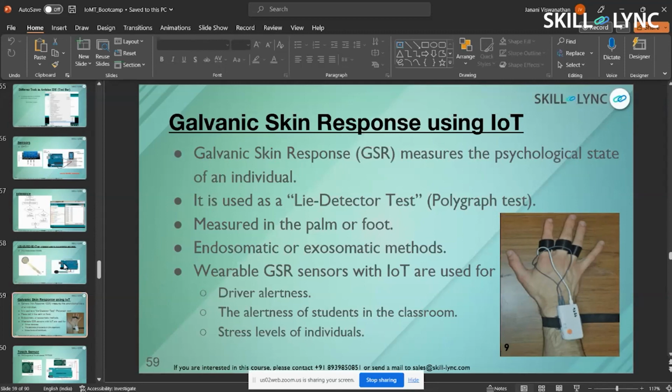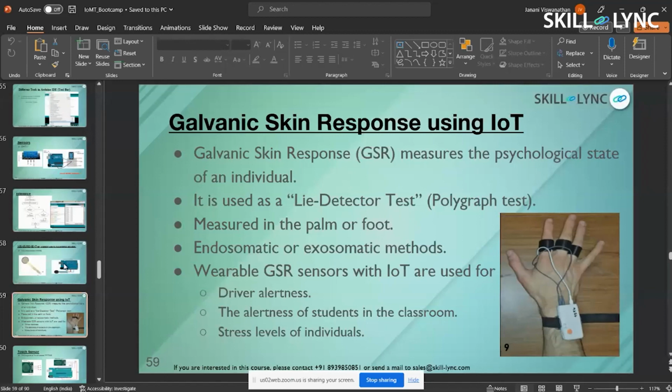So the galvanic skin resistance falls under the umbrella called electrodermal activity, which refers to changes of sweat gland activity that are reflective. Okay, when you are emotional, you get sweat. When you are highly tensed, you get sweat. Correct. So electrodermal activity is the property of the human body that causes continuous variation in electrical characteristics. So you are taking that ion activity and plotting it as voltage. Okay. Even it is used as a lie detector.